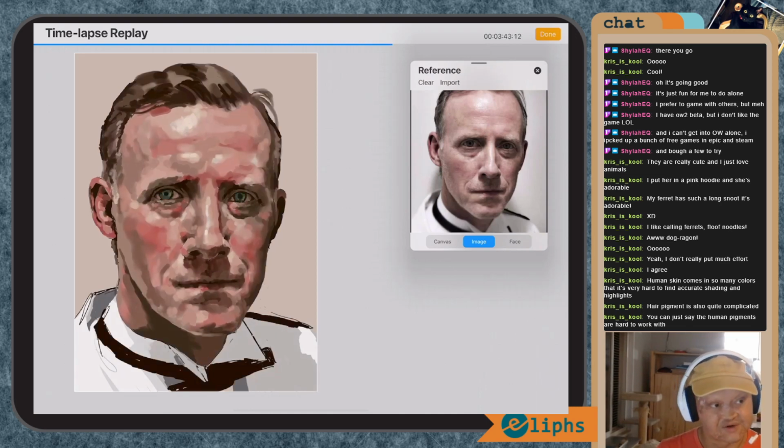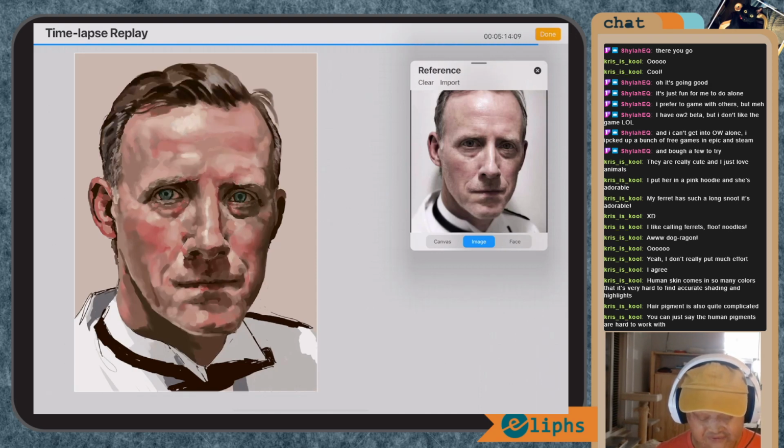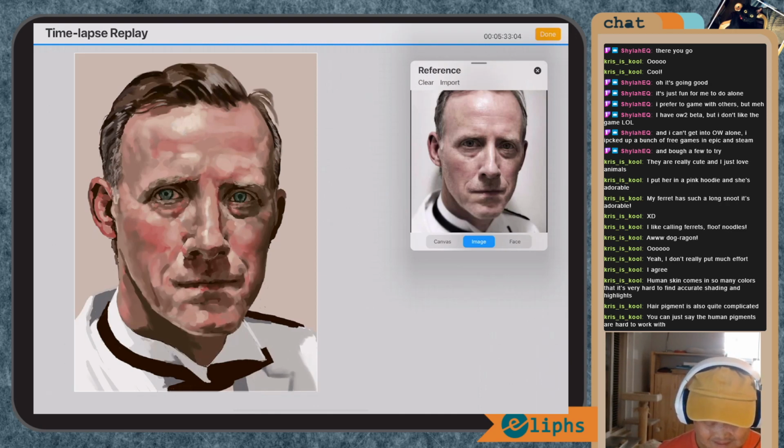That's the saturation that I was largely happy with. Unfortunately, it's a lot more saturated on screen than it is on my screen, but that's fine because that kind of gives us a sense of what he will look like in the end. And again, he kind of breathes life into his cheeks. God bless. So yeah, this is what he looked like in the end.